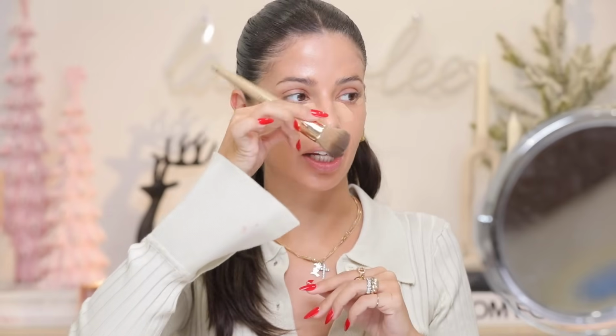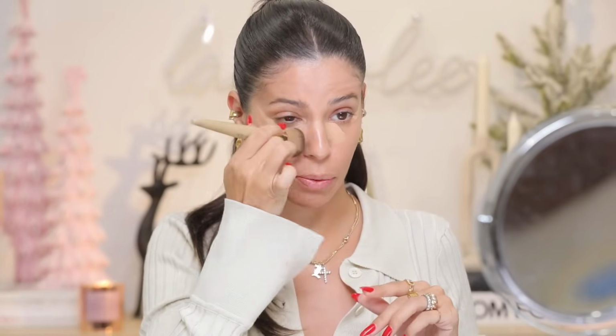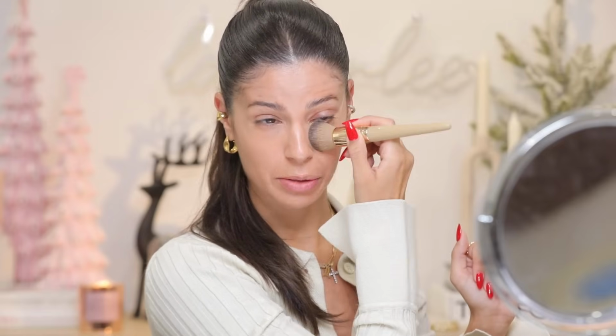I'm actually gonna take a clean L34 to blend this out, and by the way, there's a mosquito. It is not a fly, it is a mosquito, and it is flying around this room trying to bite me as I'm trying to film. So if you see it, you need to tell me because it's not a paid actor. It's an intruder. I did not ask for it to be here, and I think it's been in my room for two days. I've been trying to get it and I can't. It won't go away. I'm like, just get out of here.